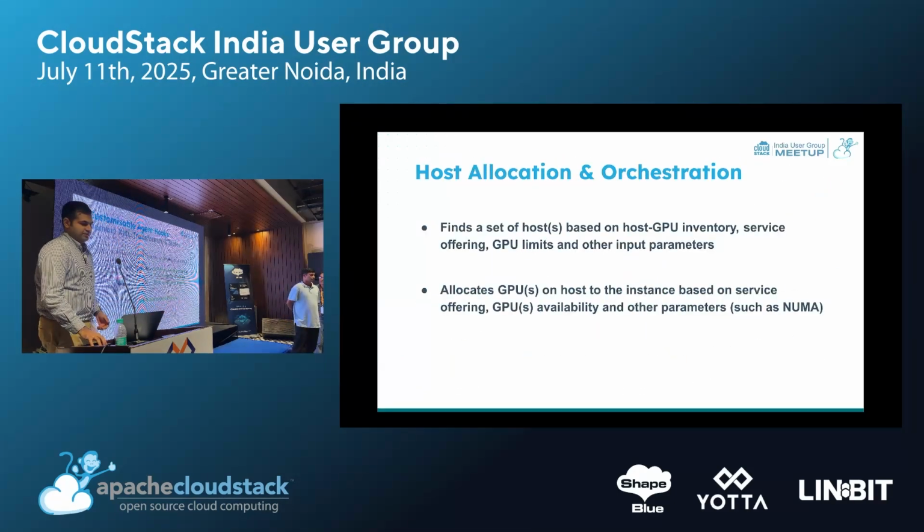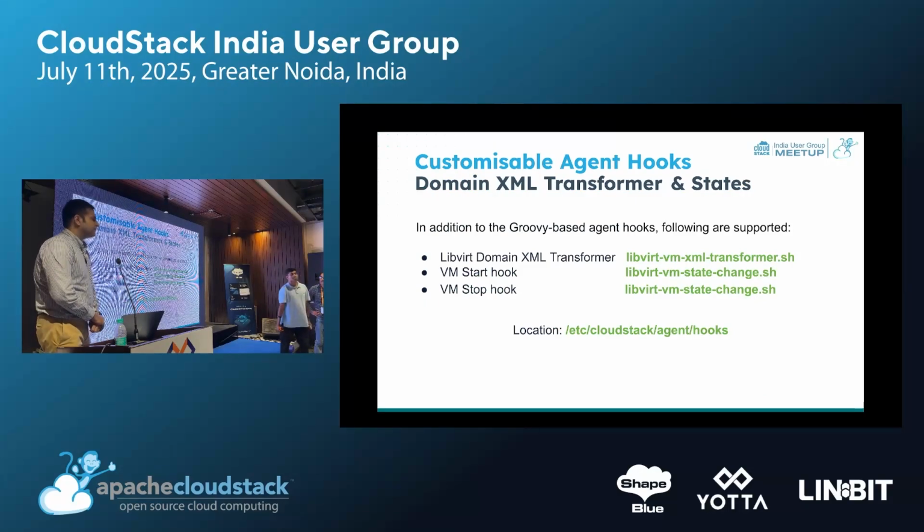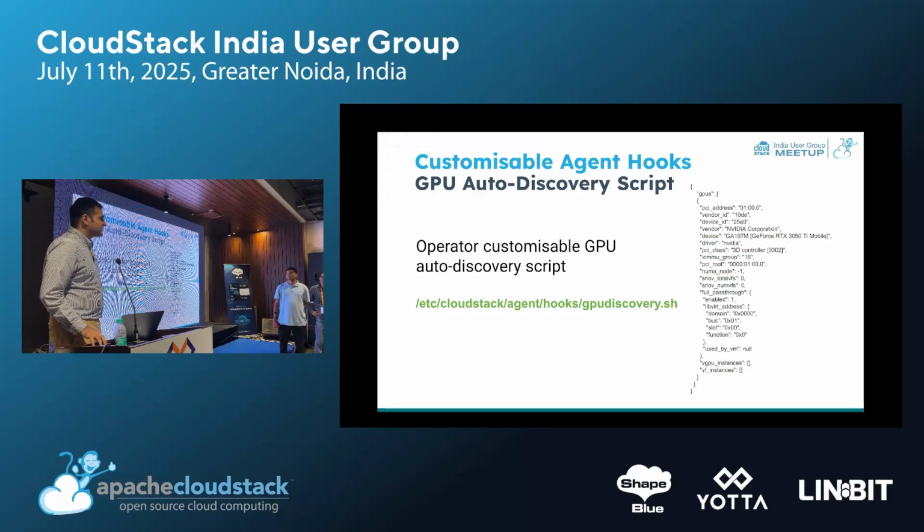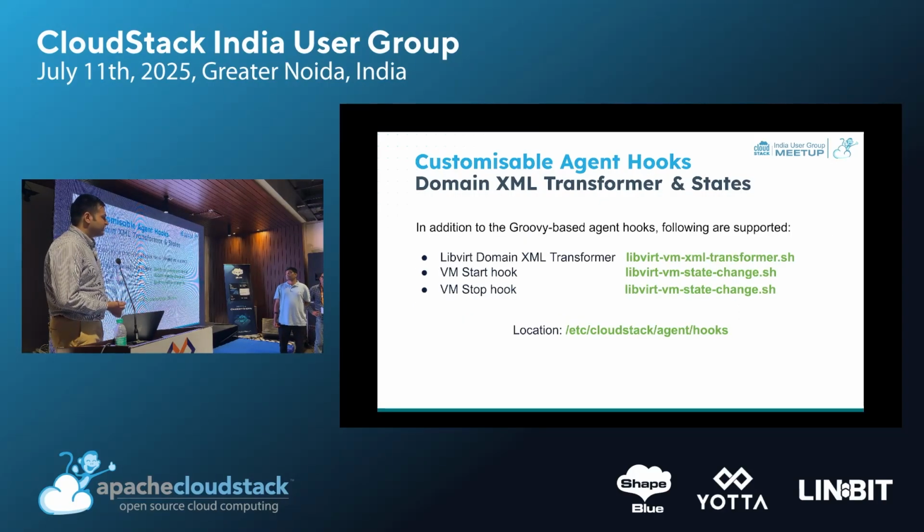So you would use basically these transformers, right? On a per host basis, not only can you customize the auto discovery script, but also what happens when the VM starts or stops, or when you are configuring the XML transformer. In the shell script, you can put in your custom hooks. So let's say you have an NVIDIA H100 or maybe something newer, and not only do you want to configure something on the KVM host, but you want to talk to NVLink manager or do something, you can put your secret sauce in here, which is specific to your needs.